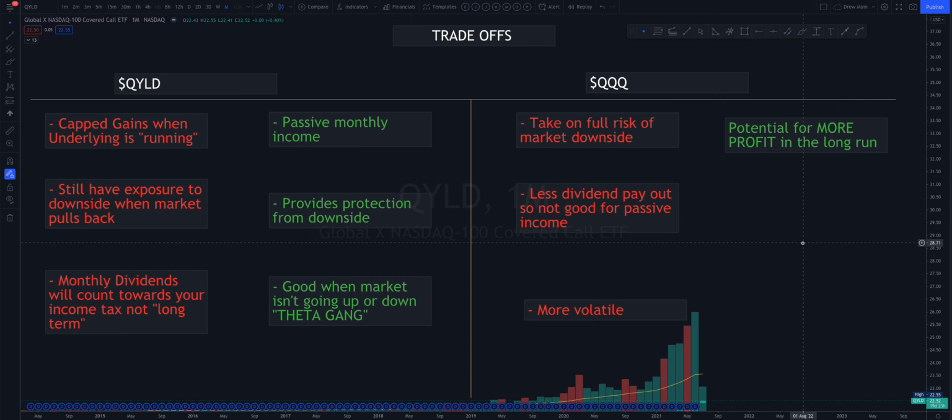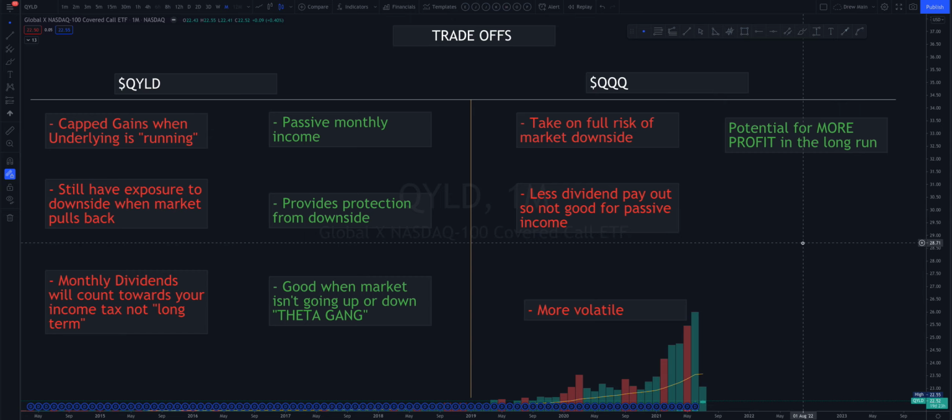Okay, so now we want to go over the exposure to downside. So a good example, same thing. Let's go QQQ this time. So here is the COVID crash. Top of COVID crash to the bottom of COVID crash, you lost 30% if you bought Qs. Q yield, top of COVID crash here, to the bottom. 27%, right? 28% if you round it up, because it's basically that anyways.